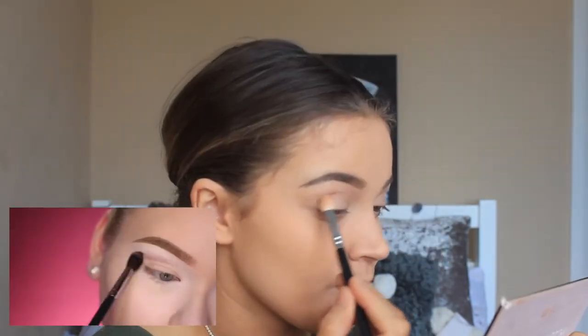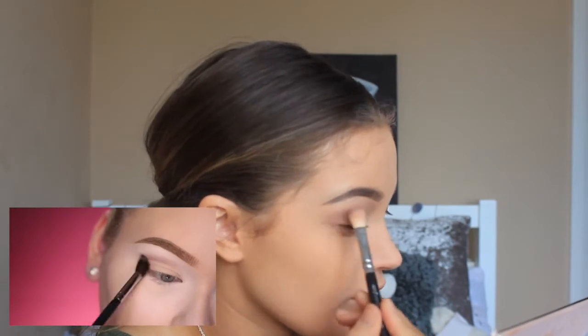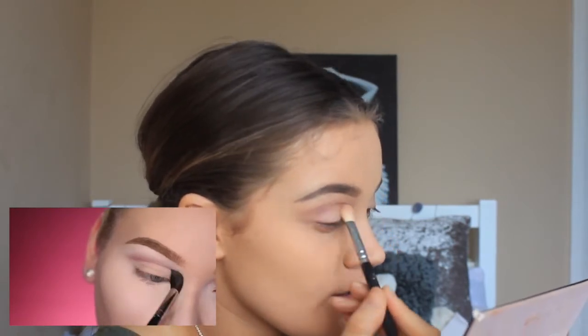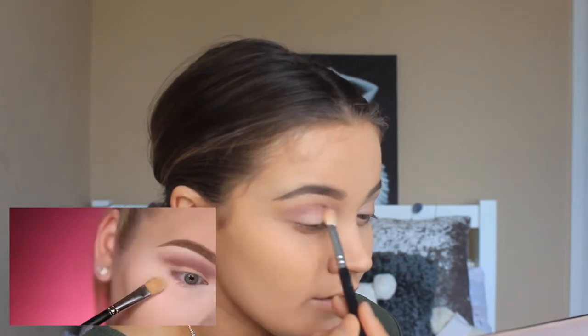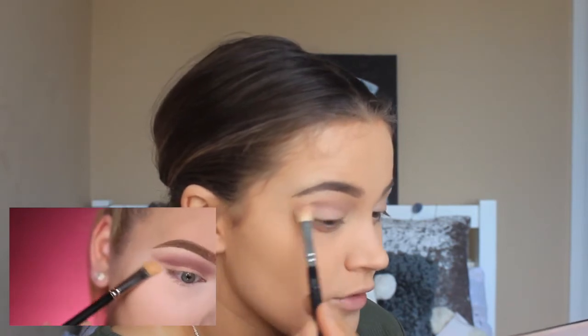Let's dive into the Anastasia Beverly Hills Modern Renaissance palette. I'm gonna go in with the color Bond Fresco first, with a Morphe brush. My only issue with these tutorials is my eye gap is very small, so I just find a way to cover my whole lid with the same color.